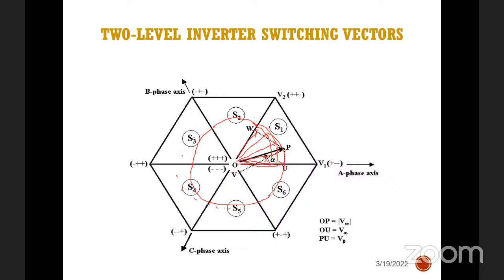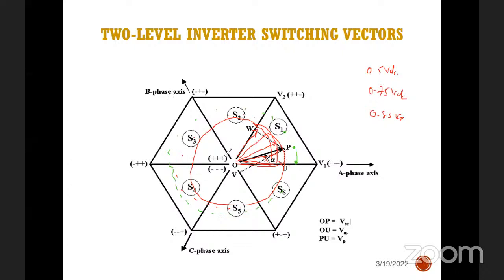So making a vector jump for every 15 degrees with some magnitude, that is nothing but controlled voltage. That is 0.5 VDC I want, or otherwise 0.75 times of VDC, or otherwise 0.85 times of VDC, so that for the different cases, my vector should be flexible. Not only 50%, I want to get it for 75%. 75% means how is it? 0, 15, 30, 45, 60, like this. It is jumping like this. In each sector, it will jump 4 times, 1, 2, 3, 4.